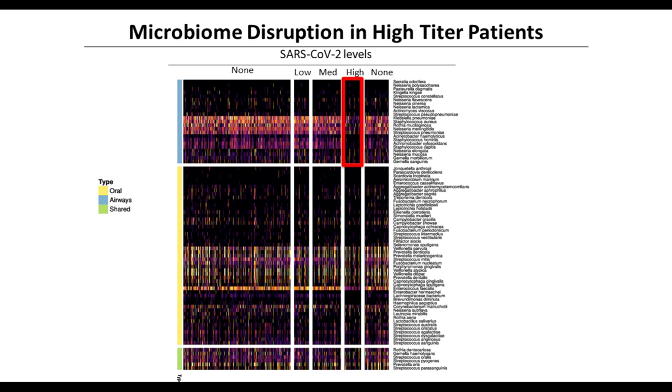And we can actually see that there is a little bit of a microbial disruption in these high viral titer patients, indicating either the patients were susceptible before they went in or that something after infection had displaced and actually disrupted the microbiome density for these generally commensals. So that's another interesting feature we've seen in the data, and we're starting to look more in the GeoMx datasets.